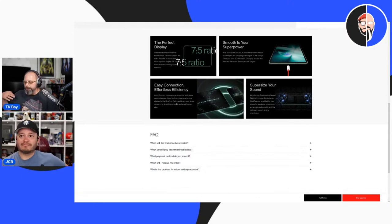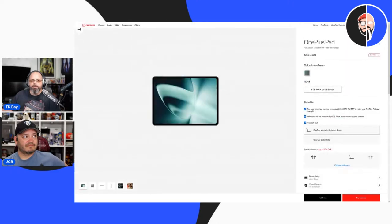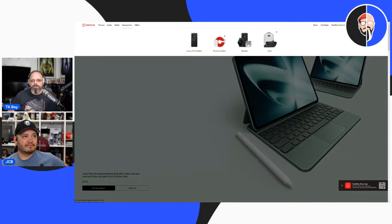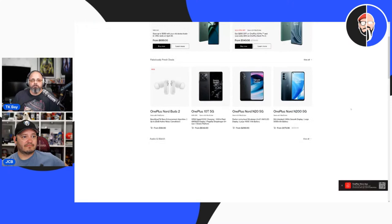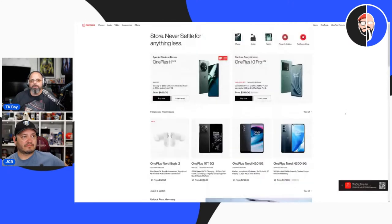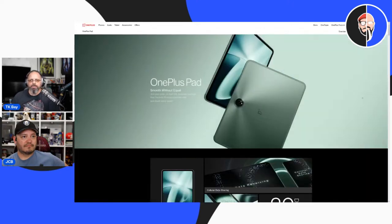PC Connect is a tool that Oppo's been using for quite some time. OnePlus is finally bringing that outside of China. And for the most part, if you haven't heard or haven't seen this yet, this is a rebranded tablet from Oppo. But it is so nice to see the price point and how it's marketed right now for the US market. I think that's the biggest part, even internationally, not just the US. This is not going just to the US.